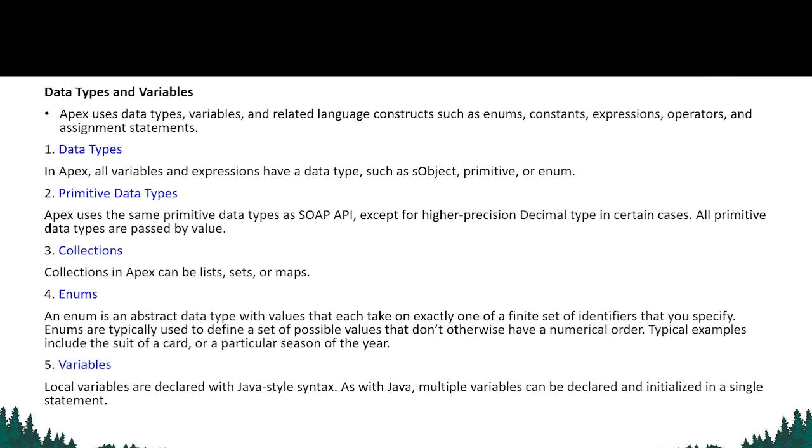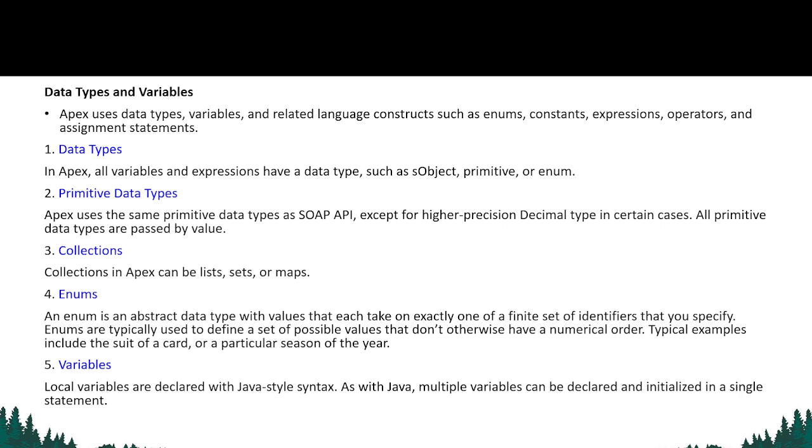Enums are used to give a combination of values. For example, the suits of cards, the seasons of the year, or the days of the week. We have already studied the enum data type in C and C sharp.